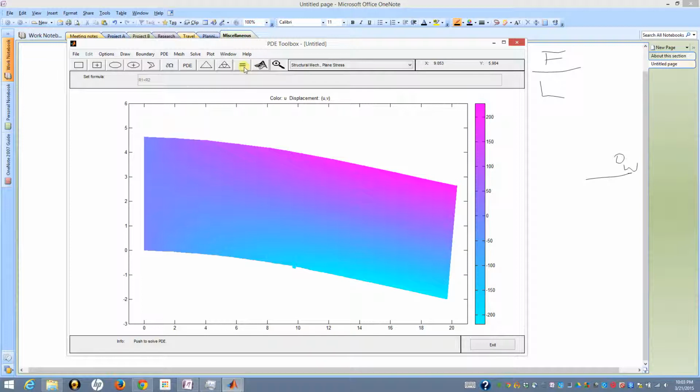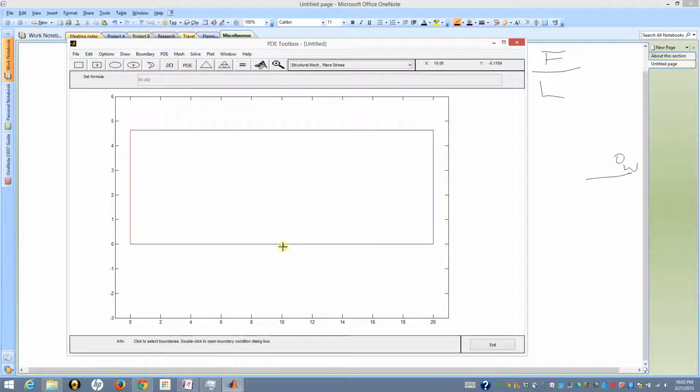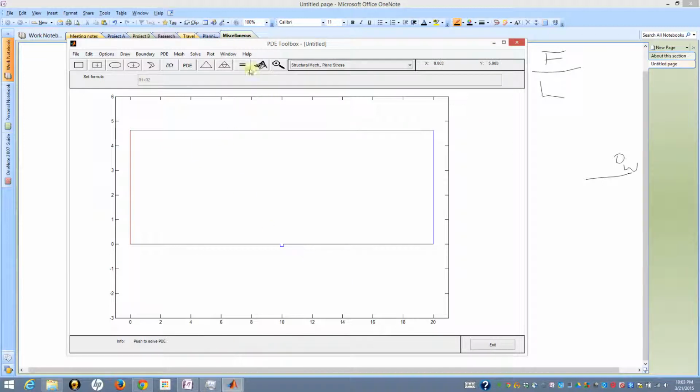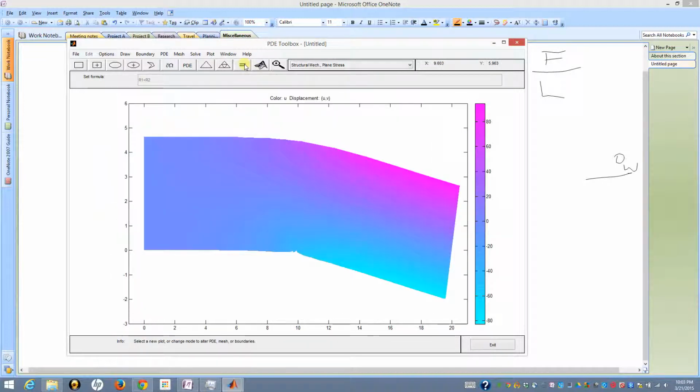So you'll see less and less of an effect. Let's go back to it, and let's even do a minus large number. Just playing around, experimenting. That doesn't look quite right.